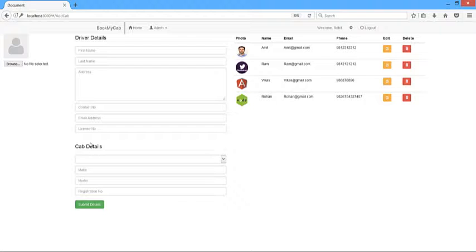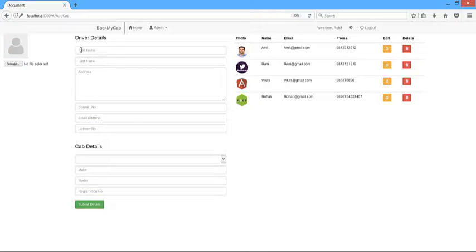And by default, the email address of the driver will be the login username, and the password will be password, PASSWORD, which the driver can change at any point of time, and it is recommended to change the password the first time the driver logs in.